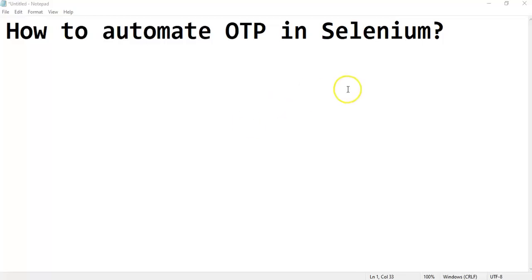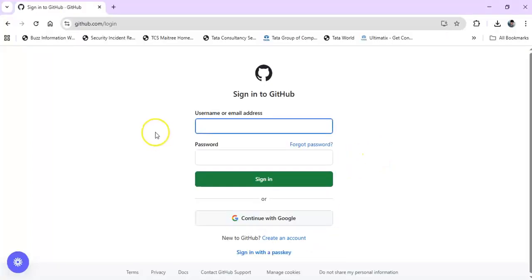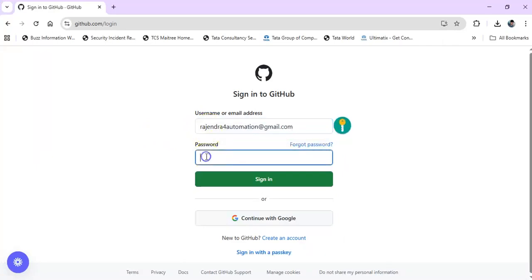To demonstrate what I have done, I have taken the example of the GitHub website. Let me just show you manually. This is my GitHub login page. Here I have to enter my email ID, and after that, I have to enter my password.